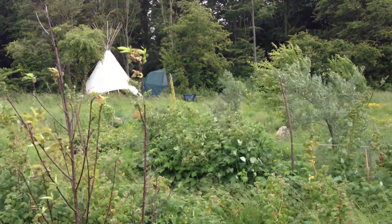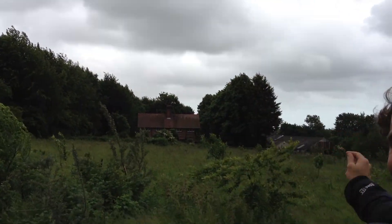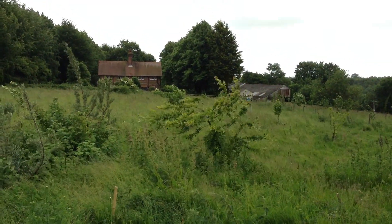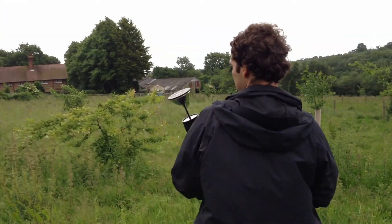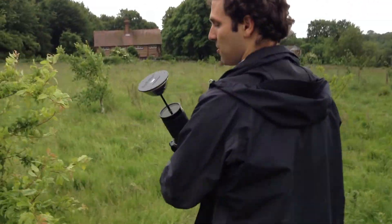You have to aerate it. The forest garden is this field here and that field down there. What are the buildings on the edge? Exactly my next point — those are very potential open source ecology tractor-making barns. Oh, let's go and look at it. And wikispeed barns. Are they currently vacant? Well, they belong to the garden. They're used for feeding animals, but there's less and less animals up here as there's more and more forest gardens.